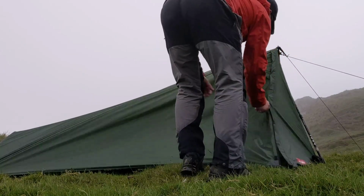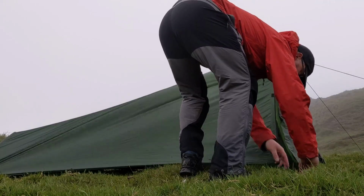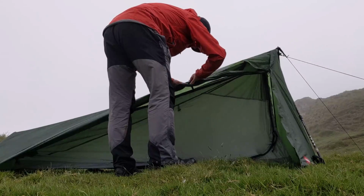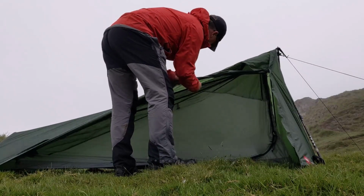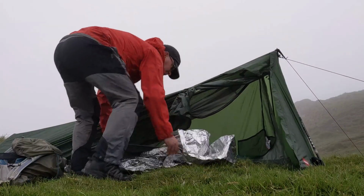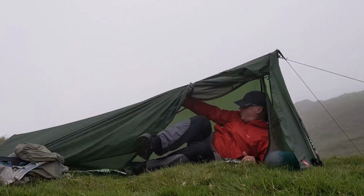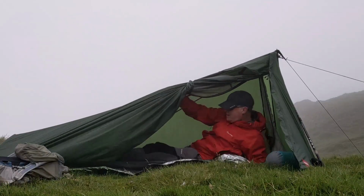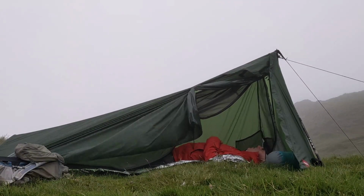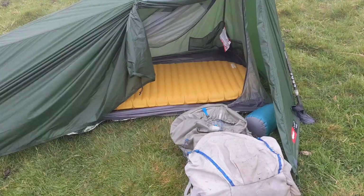I'm hoping I've got a relatively flat pitch, but it's kind of hard to tell to be honest, but anyway, let's see what we've got in here. Nothing worse than finding out you're miles out. Yeah, that'll do. Okay, mat's up.